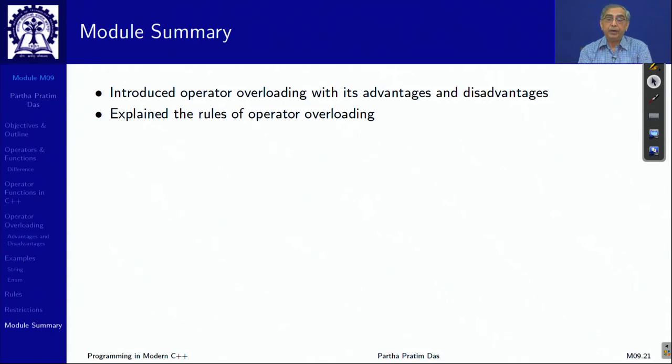So, here we have introduced another very important aspect of C++, the ad hoc polymorphism of operator overloading, how to overload operators, and going forward you will see that we will overload a variety of operators for convenience, and we will create our own types like complex. I will show you that we will create a complete complex type which will behave exactly like the int type, but with all the semantics of complex numbers. Thank you very much for your attention, and we will meet in the next module.